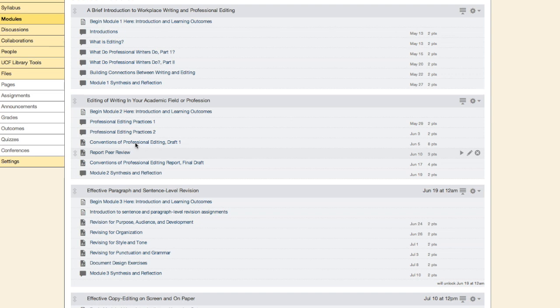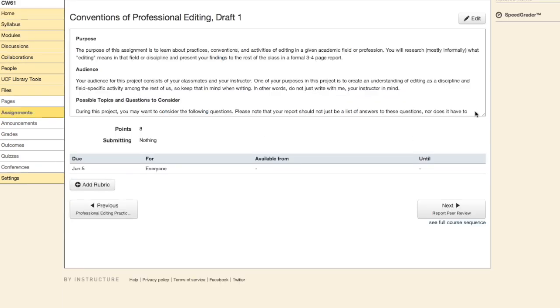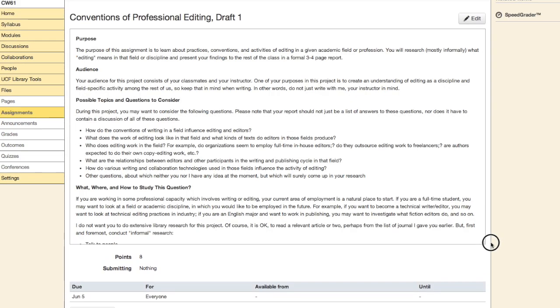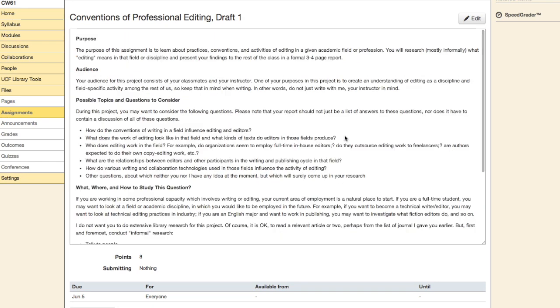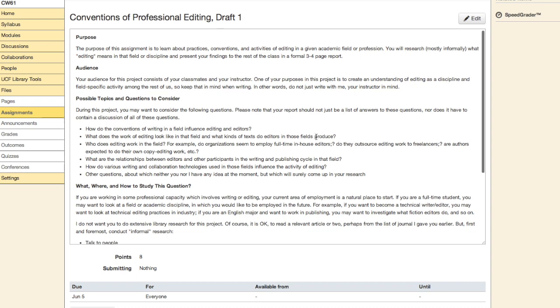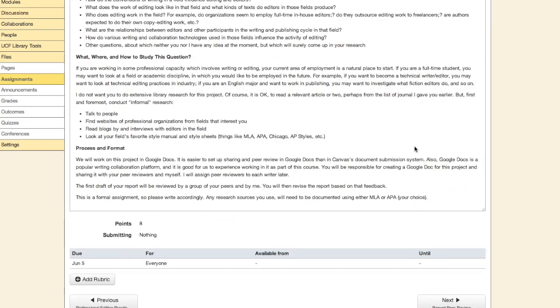So when you start on this project, what you want to do first is go to this assignment description and study carefully what the assignment asks you to do. So here's the description of the assignment itself.